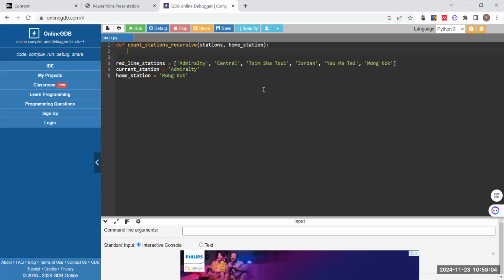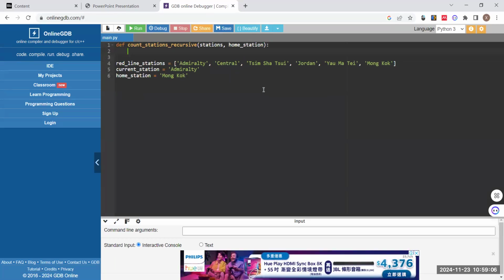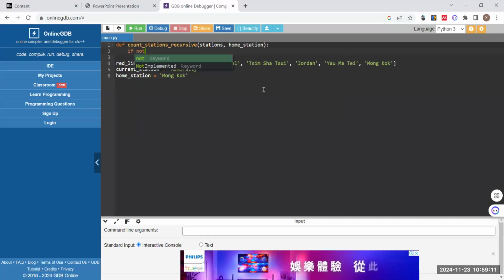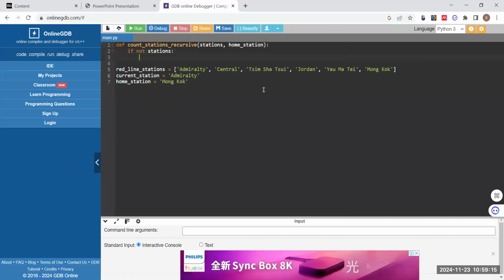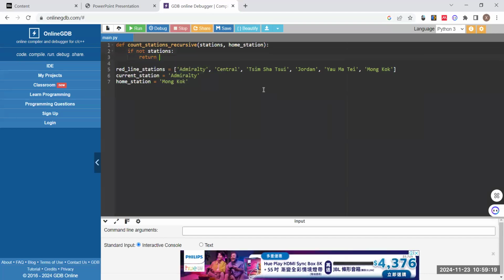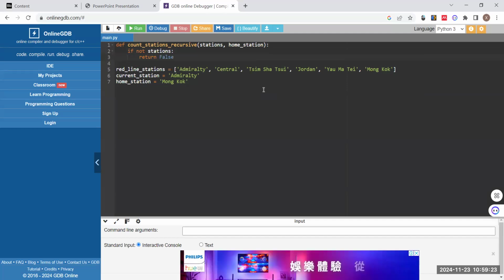So the base case here is that if the list is empty, we stop the recursion.